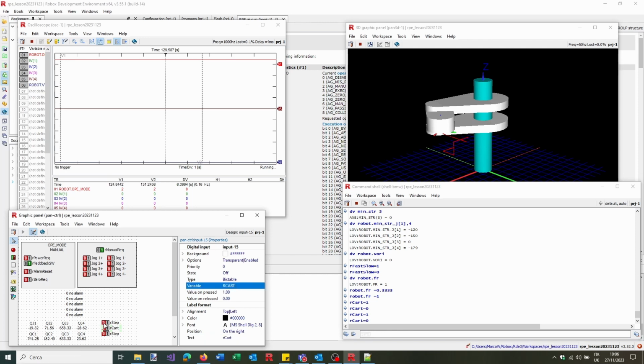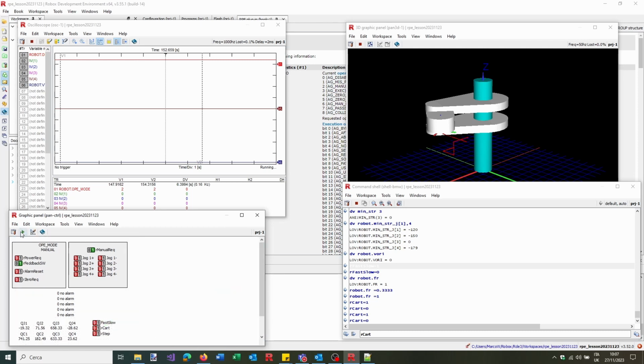And here there was R fast slow. Here, copy and paste. And here let's make, I don't want capital, let's just call it fast and slow. And let's make the sides big enough.